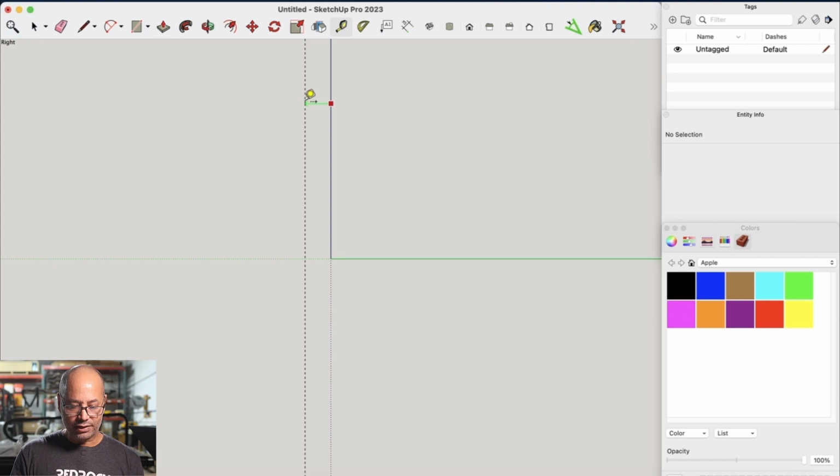Now, for this first guide, it's not really important to be specific, so I'll just establish it at an arbitrary distance from the vertical axis. But for the second one, I want it exactly 14 inches from the first one, so I'll type that in. Now, I just want to point something out I just demonstrated that's easy to take for granted, but is super useful. You can use one guide as a reference or starting point for another guide.